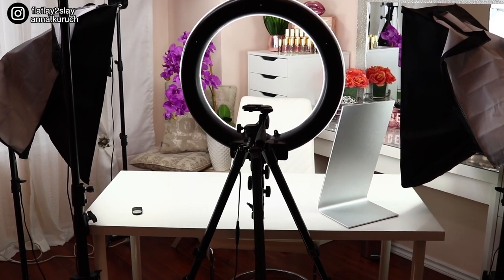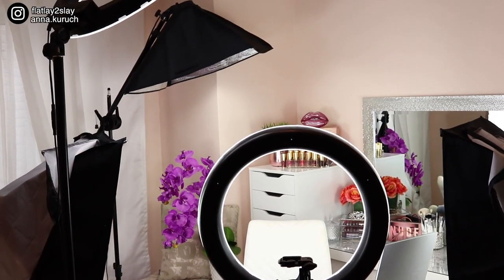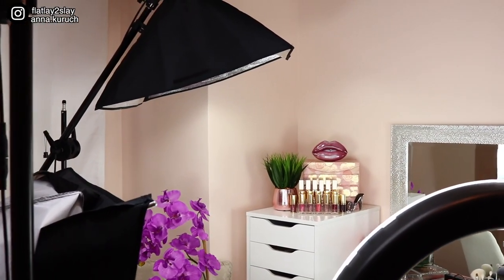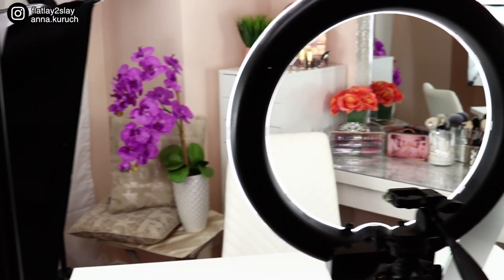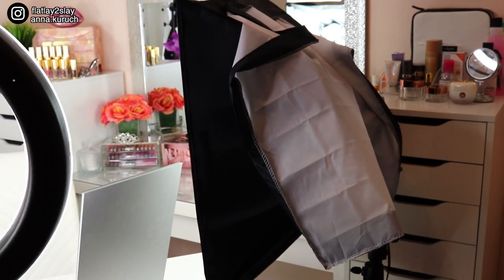So this is what we have as my current setup in my beauty room. So we have three soft boxes. One we put right there at the back so it will light up everything on a background. We also have two soft boxes on both sides, and we actually took out the soft box covers because we think it gives more light.